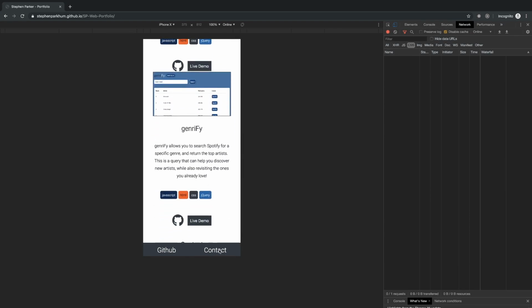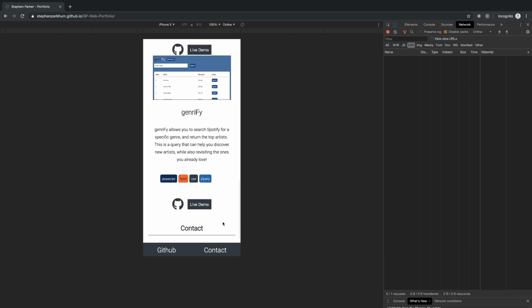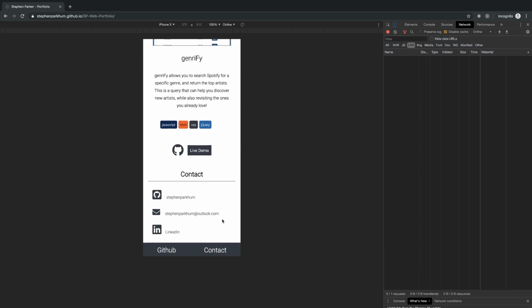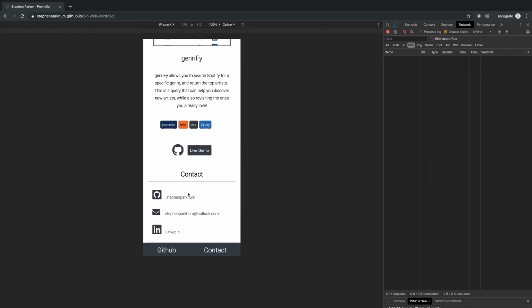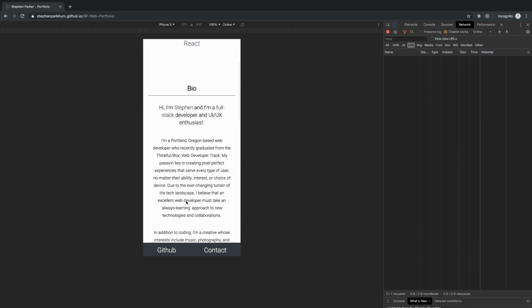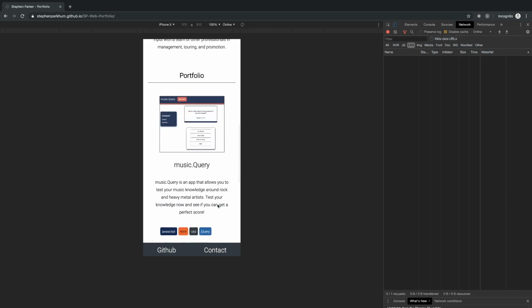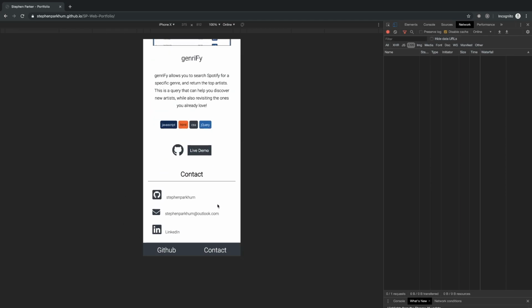Your contact link on mobile goes to your email instead of the contact section. I think that's misleading, and I think even people scrolling down, seeing your contacts section, and then scrolling up, they're like, "Hey, I actually want to go to his LinkedIn. I'm going to click contact," and then it opens up your email client.